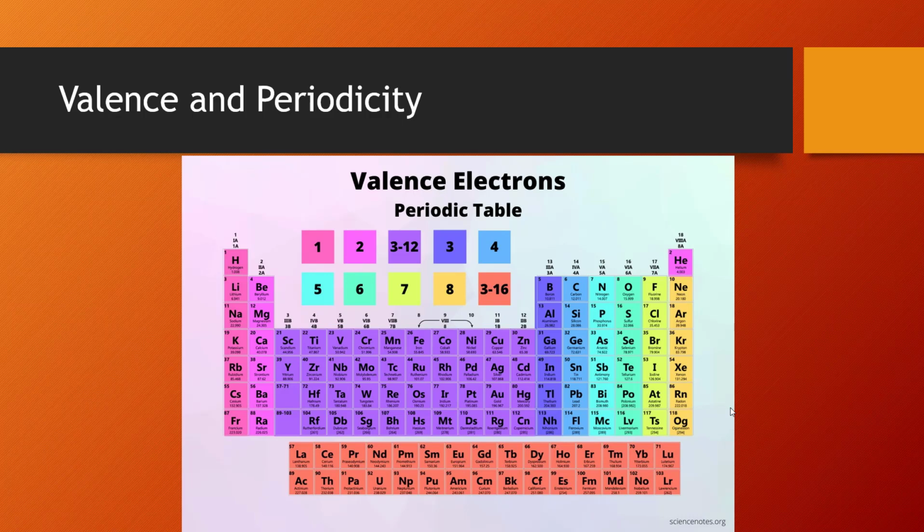You see group 13 over there with boron is going to have 3 valence electrons, and then group 14 will have 4. Then we move on to nitrogen with 5, oxygen with 6, and then the halogens are going to have 7. And here we have the noble gases with either 8 or 2, and that is going to mean they have a filled outermost energy level.